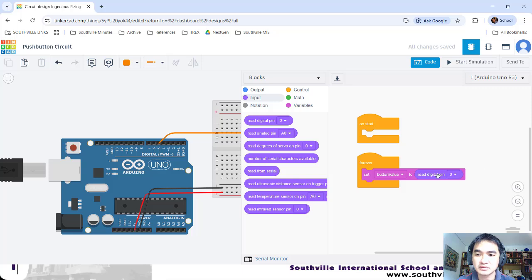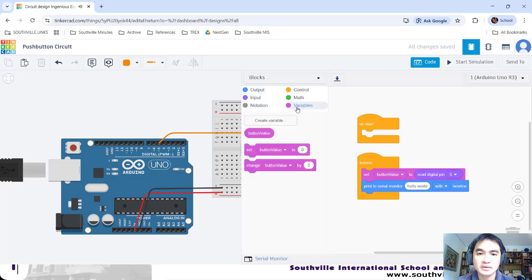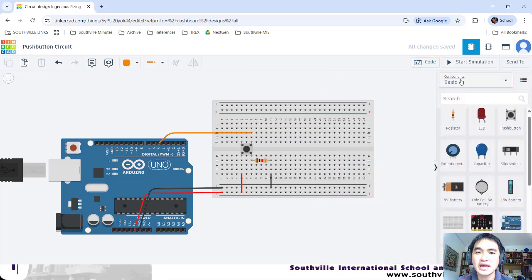There you go. And then we're just going to output button value. That's going to be under variables, and that's our simple code. So let's put that away and let's click start simulation.